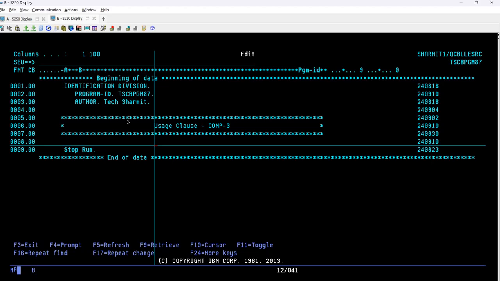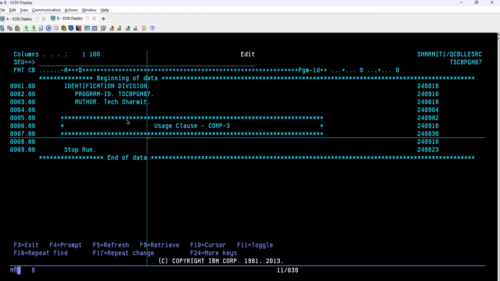use it. You can also relate it to the example of email. When we are sending a larger file, we compress it, and after that we share the compressed data over email. Likewise, if you want to compress your data size before storing it into the actual memory, you will utilize comp3 with the usage clause. Okay, so I think now the definition is clear. So it's time to see the practical thing.